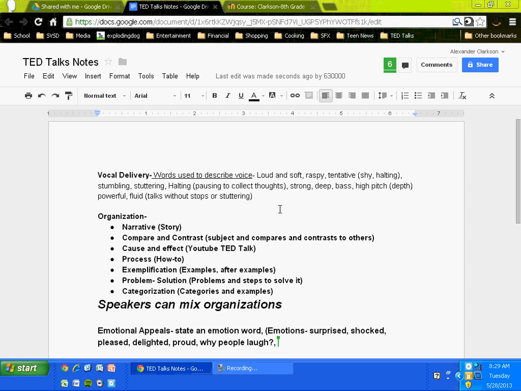By using a banana to make a keyboard and using a power drill to make a fork that twirls spaghetti, sounds to me like he's just trying to be absurd. And that means that he's shocking and surprising his audience. It's part of his speech strategy. He knows what he's doing. He's not just being a buffoon. He intentionally wants to do that. All right, so let's talk about some other emotions.